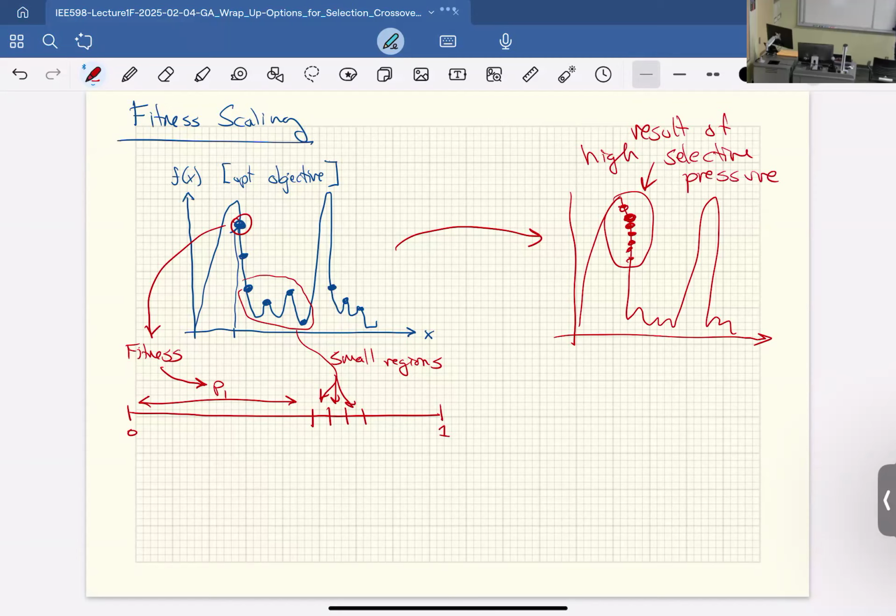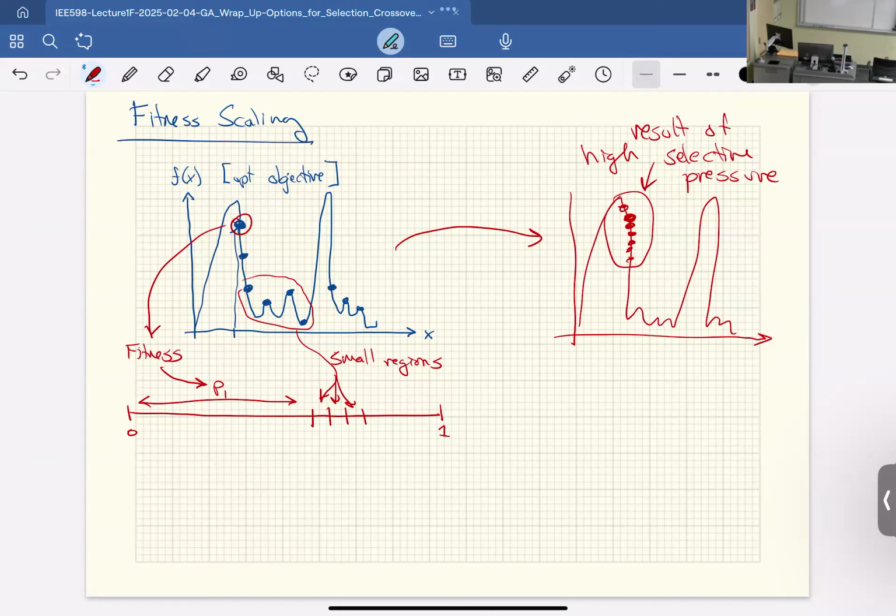So it's going to suck all of these here that are all lower fitness up into that region. And that might be okay with me. If my fitness objective doesn't have a lot of tall peaks, then I might say this is a great way to find the one peak and climb it. But if I do have multiple high peaks and I want to make sure that I've got coverage so that eventually there's a chance of finding that second peak, then I might not want to immediately suck everyone up to the first high fitness peak that I find.